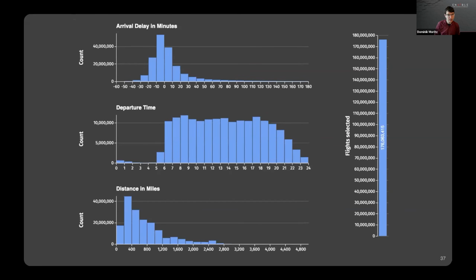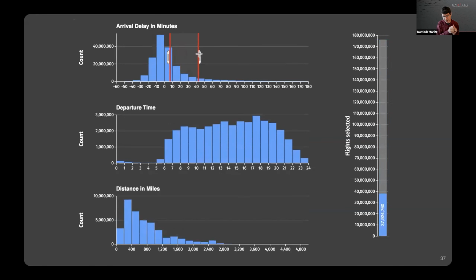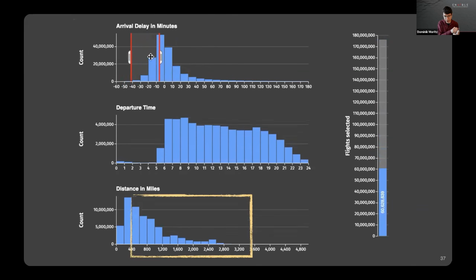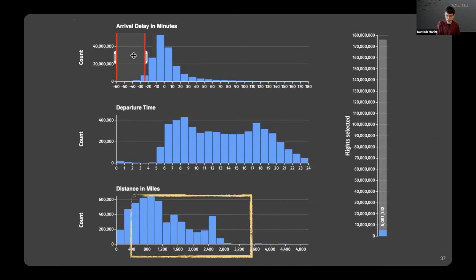And what we might ask, for instance, is what makes flights arrive before their scheduled time? Just by looking at these histograms, we can't really tell that. But we can engage in something called cross-filtering. What we do there is select some flights, look at the flights that are arriving early, and see how the distributions change. What we can see is that the flights that are arriving early seem to be the ones that are going further, which kind of makes sense. Those are flights that can make up for any potential delay that might have occurred.